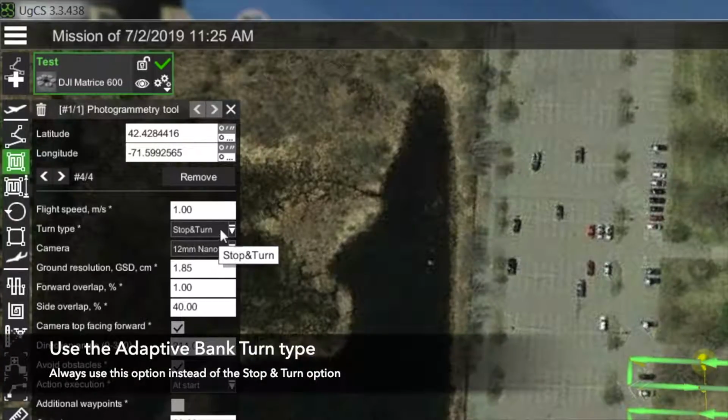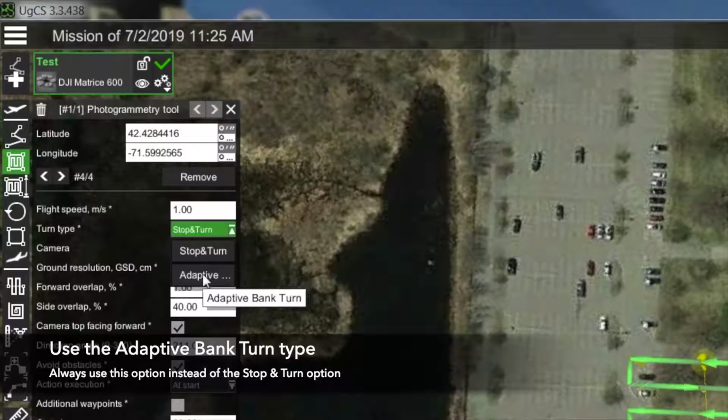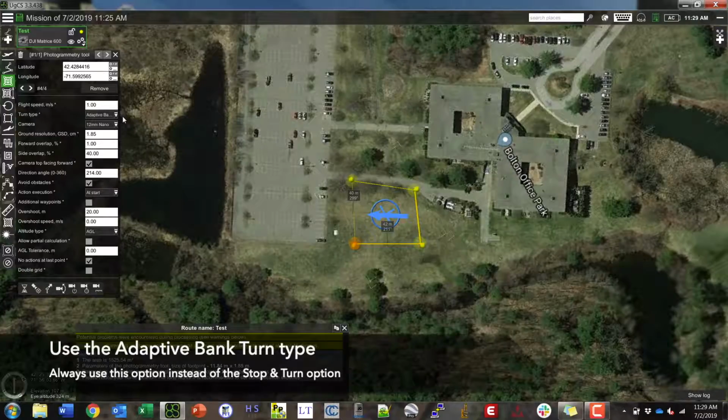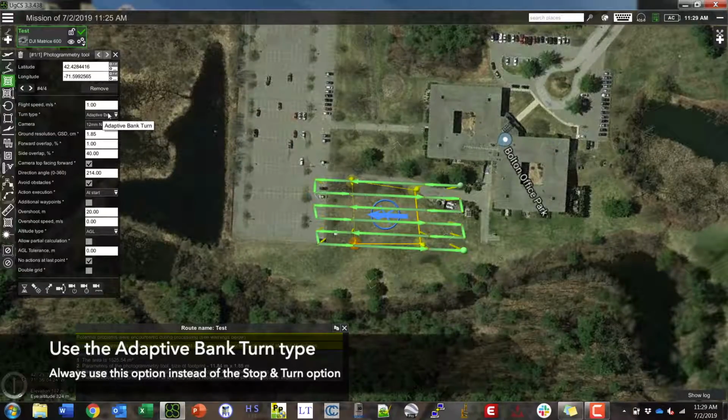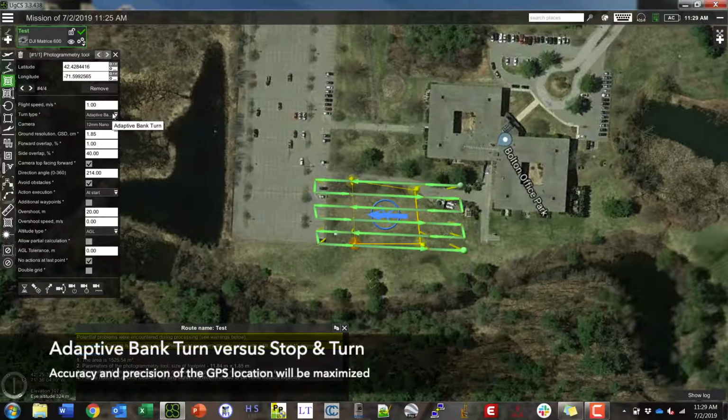Turn type, this is one of the things that we really like about this UgCS software, is it allows us to do this adaptive bank turn. So we always want to use that option. The reason being, when doing any sharp turns on the axis of the drone, the GPS will get kind of confused.